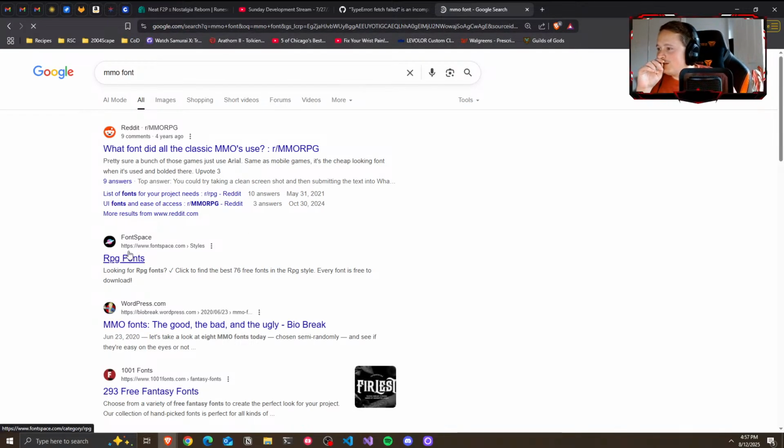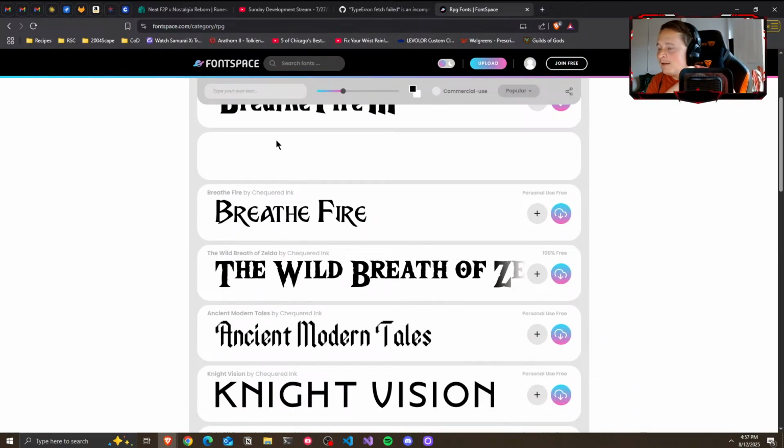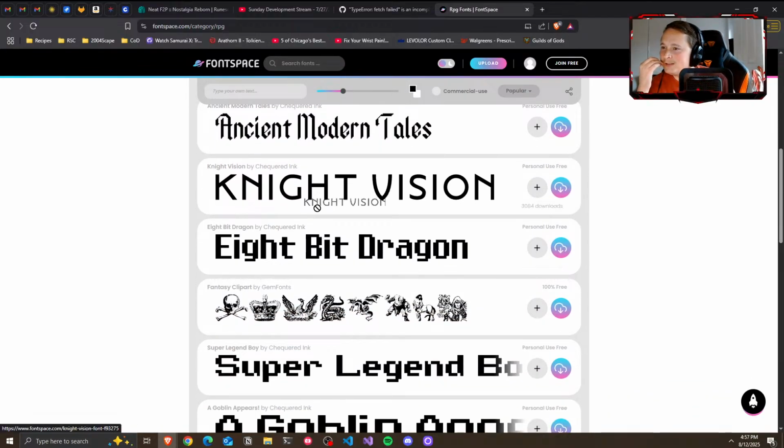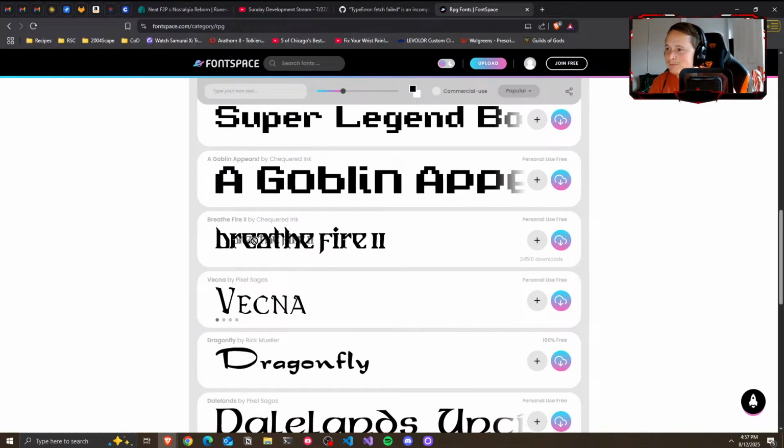MMO font. I like this one. This one's too like NES. This one's decent. This one's too NES. This one has the same problem as the current one where uppercase letters don't work.